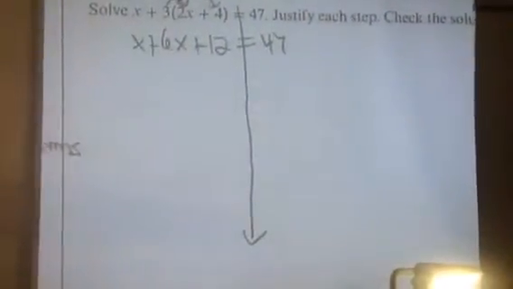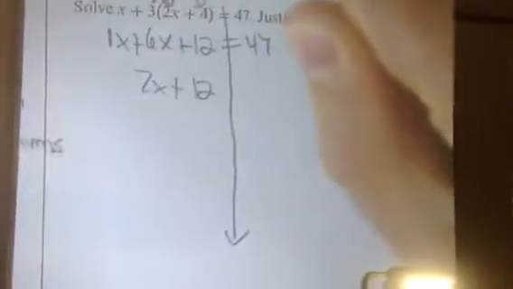Now I'm just combining like terms right here. X plus 6x. There's an understood 1 right there. 1x plus 6x gives me 7x plus 12. Alright, I combined like terms right there. This is telling me to justify my steps. Combine like terms. Alright, now, again, I'm just using my inverse order of operations. A-M-E-G, order of operations backwards. Boy, that's sloppy. Let's see if we can make that readable. That's M-E-G, order of operations backwards.